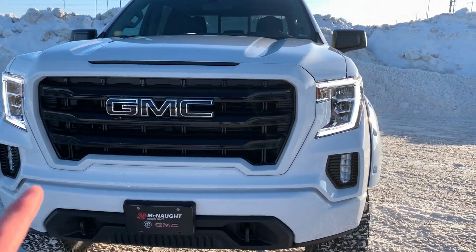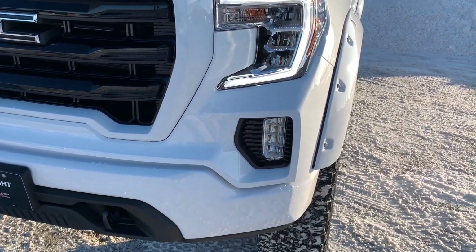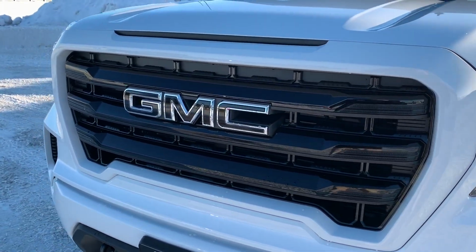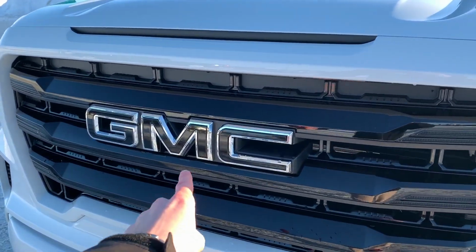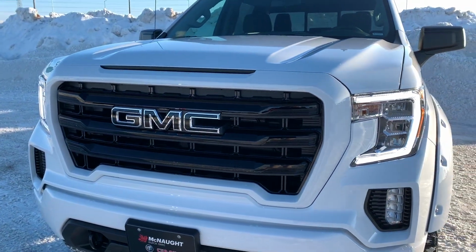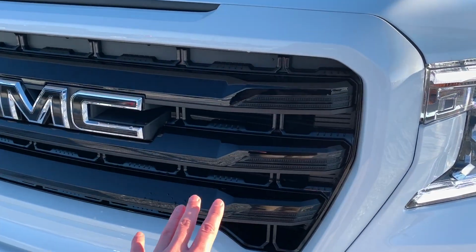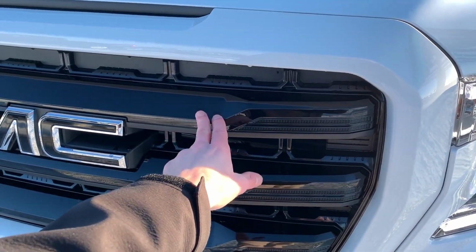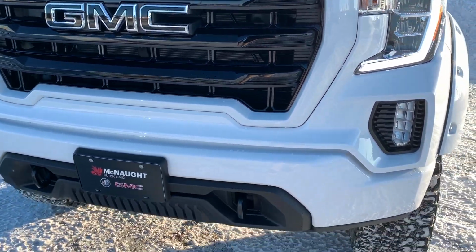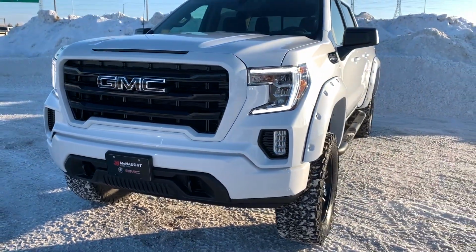Now on the front end, you've got the LED daytime running lights and the LED headlights. This truck's also equipped with the fog lights. And as part of the elevation package, you do get the blackout emblems on the front and the back, giving it that nice black on white, clean look. Now the grille itself is all black, all the accents glossy black, and then you've got the paint to match grille surround. And down below you will notice your tow recovery hooks.